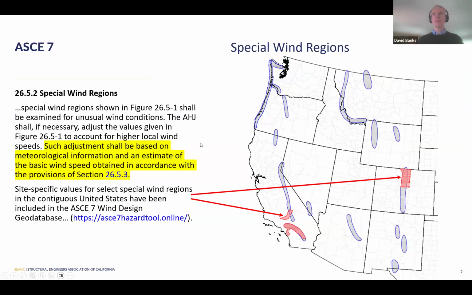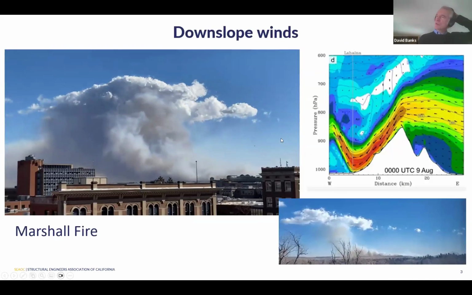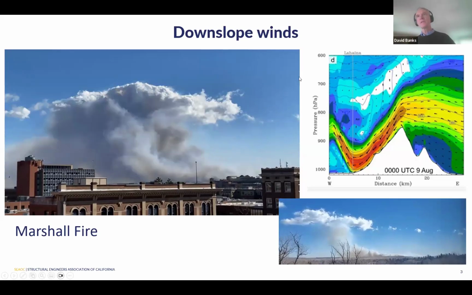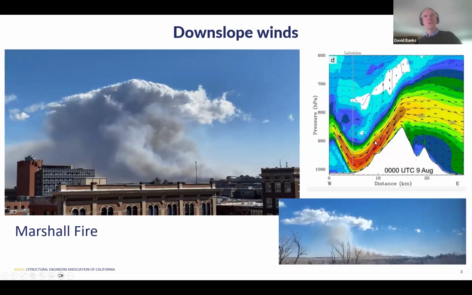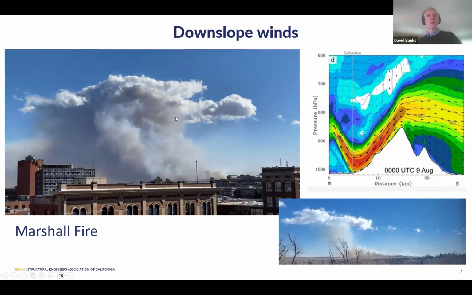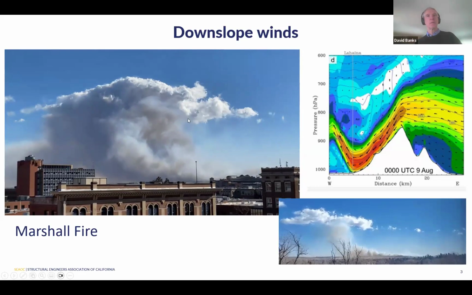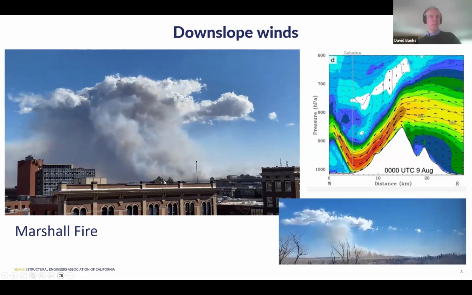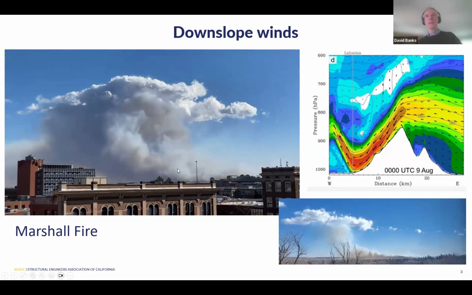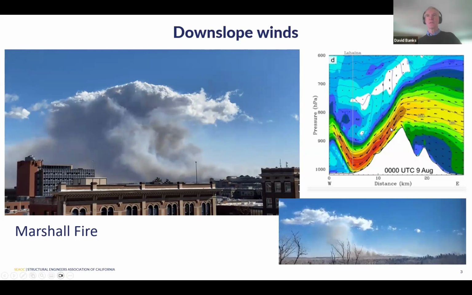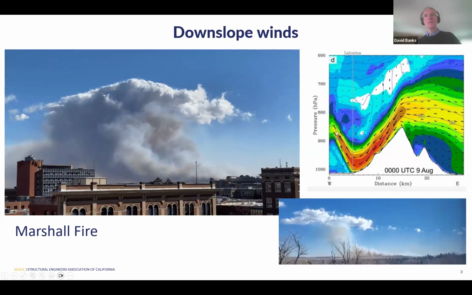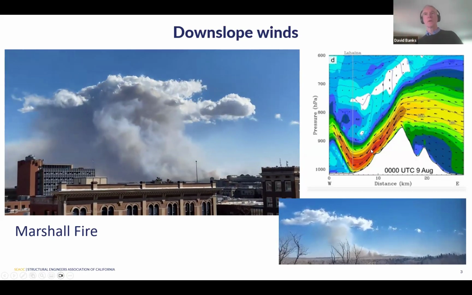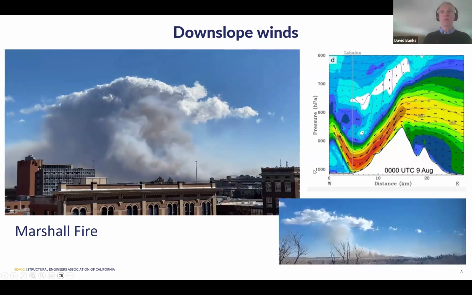Now, why would we have a special wind region here? It's because of downslope winds. Downslope winds are perhaps most notorious for causing and spreading fires. On the upper right, we have a simulation of a downslope event in Hawaii that caused the recent devastating fires. And on the bottom left, we have a video of smoke spread during the Marshall Fire in Colorado, again during a downslope event. One of the things that makes these wind speeds very hard to predict is this thing called the hydraulic jump. The wind is racing down the mountainside, and then at some point suddenly jumps up, and it's hard to predict the point at which it's going to jump up. So it's hard to predict how far across the plains these high winds are going to extend.